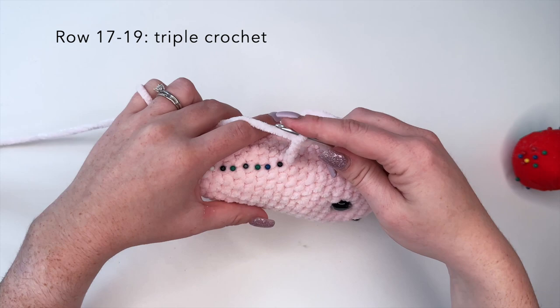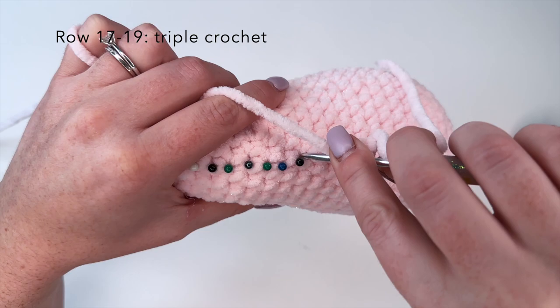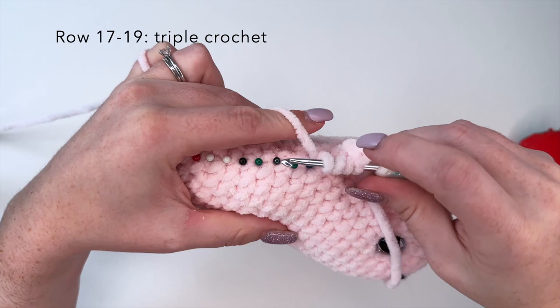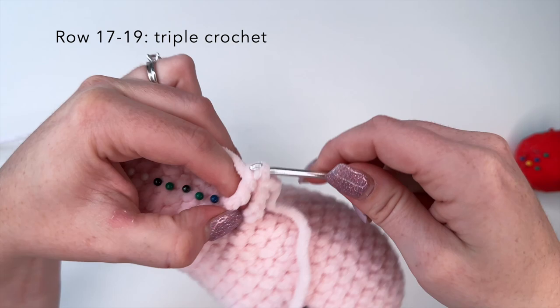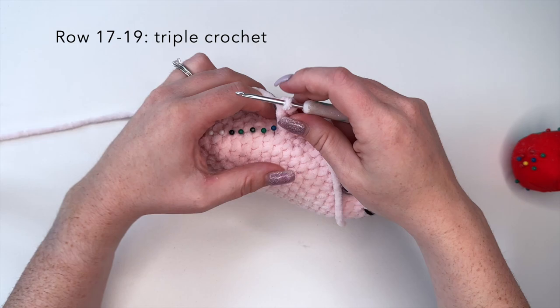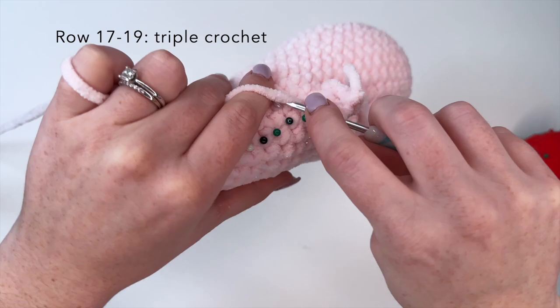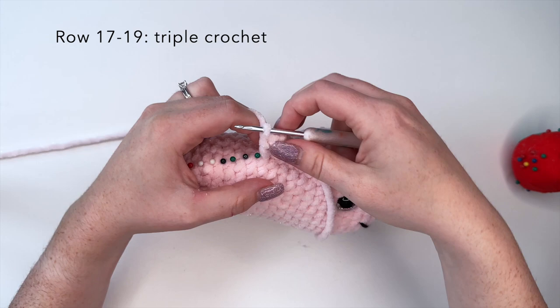Now we're going to do our second triple crochet. So we're going to yarn over twice again. And now we're going to go into this next stitch right here where my black pin is. Take that pin out, yarn over and pull through, yarn over, pull through two, yarn over, pull through two, yarn over, pull through two. And there's two. We're going to do one more. So yarn over twice, insert, and remove that pin, yarn over, pull through, yarn over, pull through two, yarn over, pull through two, yarn over, pull through two. So there's our three triple crochets.